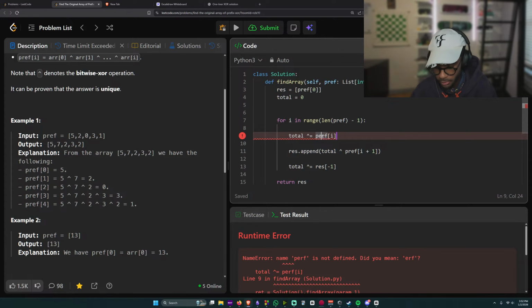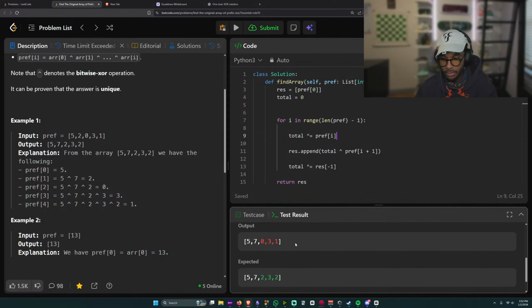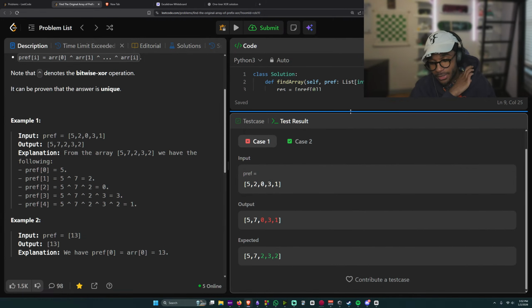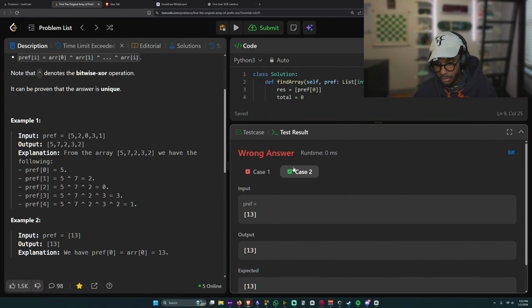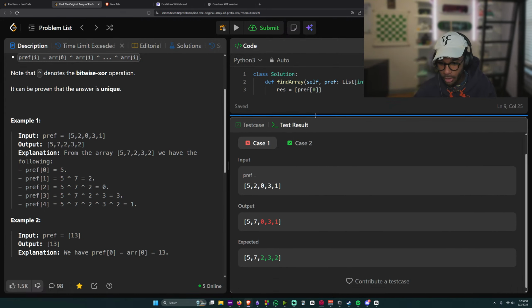I keep spelling prefix wrong. And then 0. I think this makes sense. I only got the right one. We got the 0. Oh my god! It literally only works until where I trace it. And the 3. We just missed the 1. Well, we should have gotten 2, so I guess it didn't get the 2 that we needed. All right, bro. I despise this. We got 5, we got 0, they got 2.